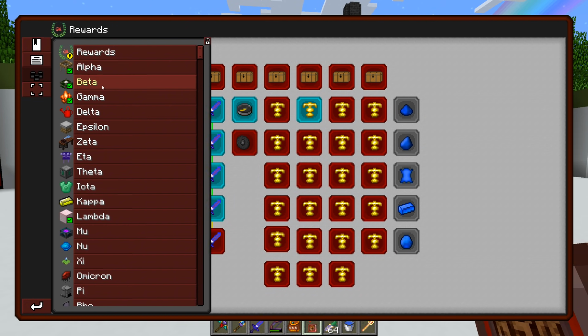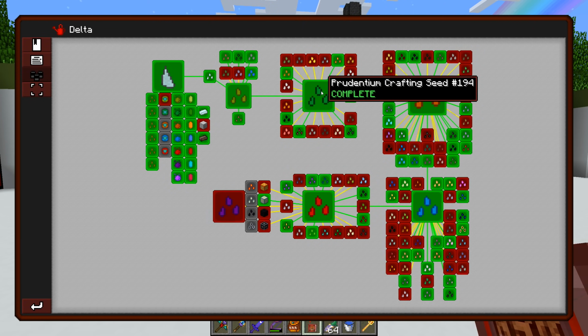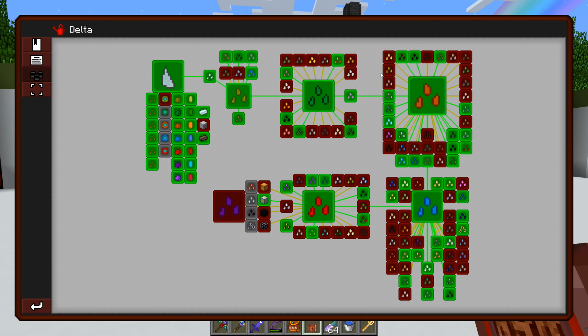Alpha, we are done. Beta, we are done. Gamma, we're done. Delta has seeds. Now this is kind of interesting. I would like to knock out these 2 seeds here and then try and take care of all the Prudentium crafting ones. Just get those completely knocked out. We're not going to do all of these today. We'll try and take them in chunks and just get them knocked out over the next few episodes, I think. But yeah, I'd like to knock these out.